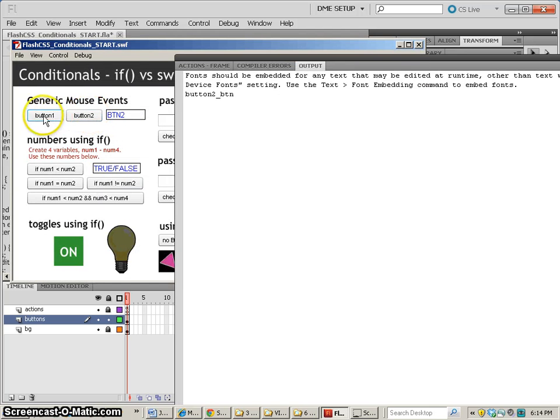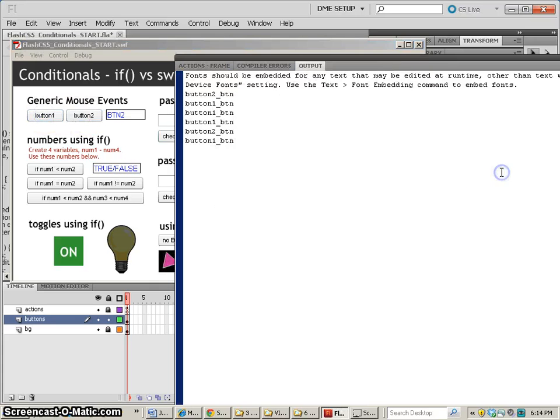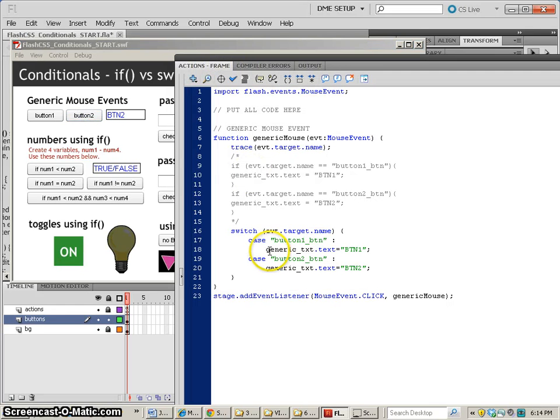So you'll see button 2 and button 1. Ooh, look at that. Now, there's a problem. What is the problem, you might ask. This is what's kind of interesting with switch cases. With switches, it will actually run all of the events at once as long as something is happening, or maybe I'm not saying that right.